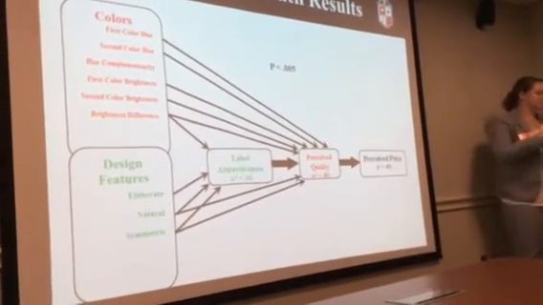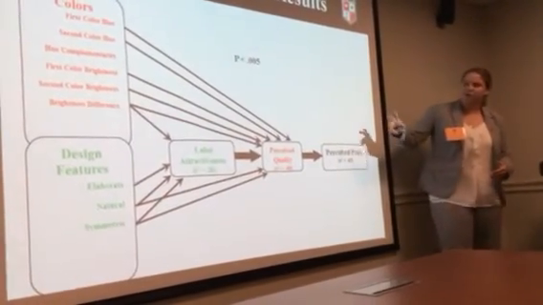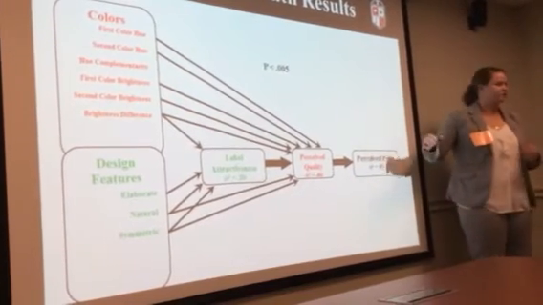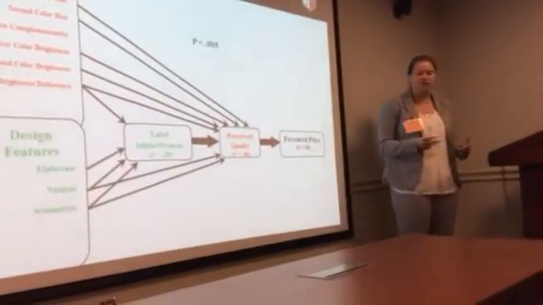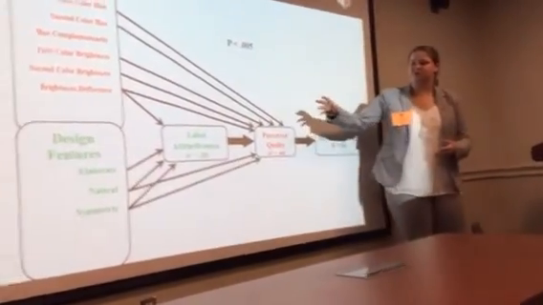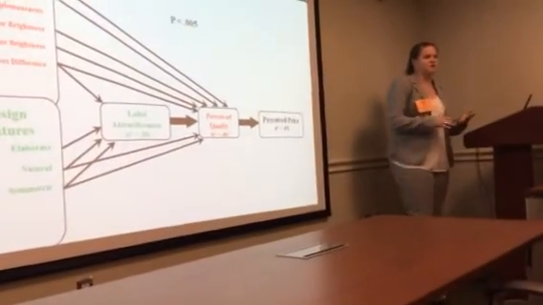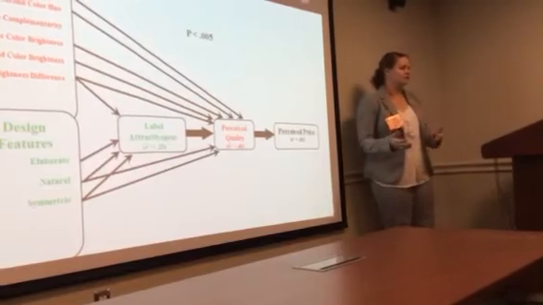And this is the main thing that we saw. We had the perceived quality coming to the price, but also we saw that color was very dominant on the perceived quality. I guess people like colors, maybe it makes them feel good. But also, label attractiveness definitely came a lot from the design features. So maybe if it's an appealing label, they think it's pretty, or they really do like it.